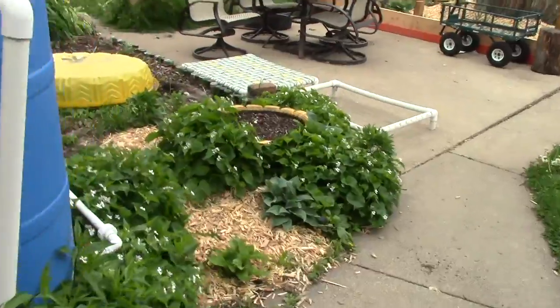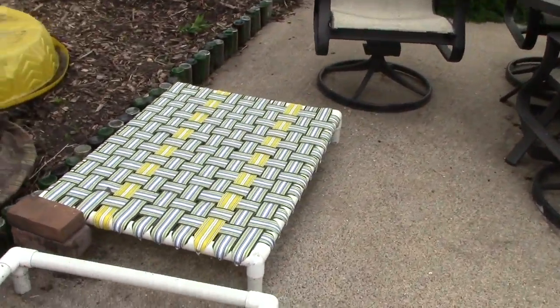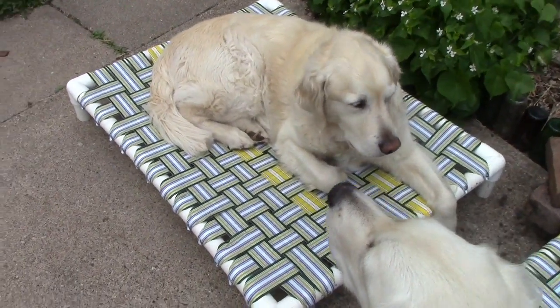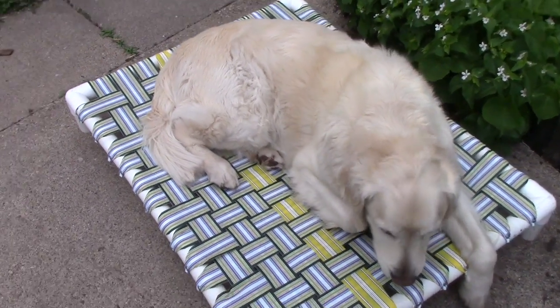Marissa finished one of them. Come on, Hudson, come here. Look at this. Brand spanking new on your bed. And the second one is done. This is probably version 4.0 of these dog beds.